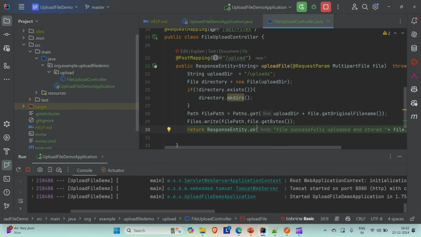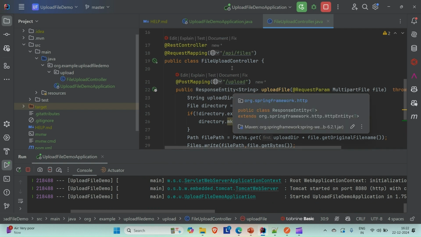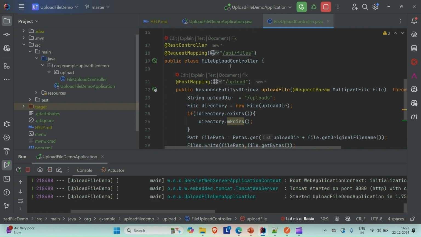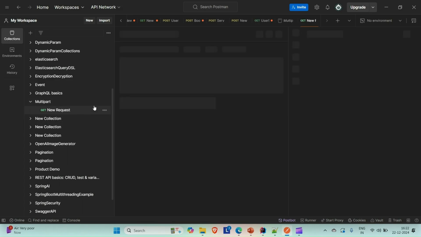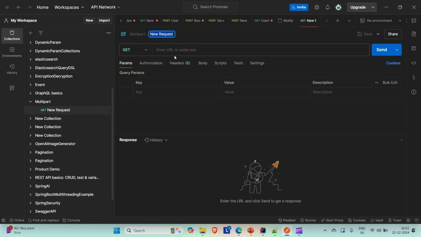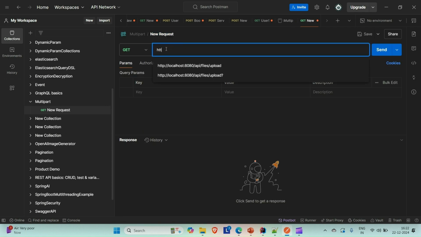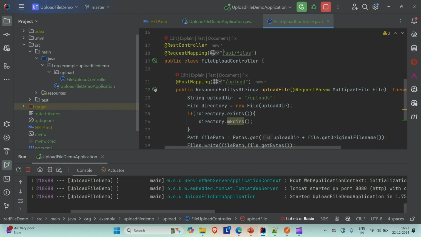You can see, now if you click here, it will give you the URL, or you can construct the URL yourself as well. So our application is up on the port number 8080 locally. So the URL would be something like, let me try to create a request here. So I open the Postman. Now the URL would be something like http://localhost:8080, and then the base URL is API file.